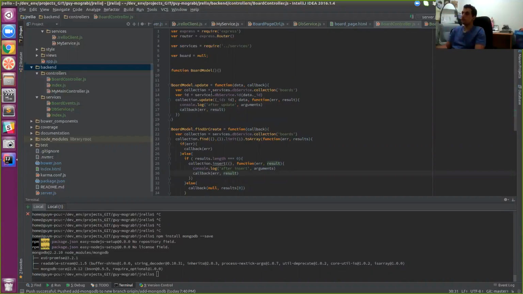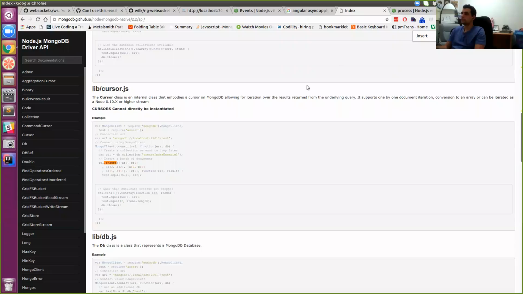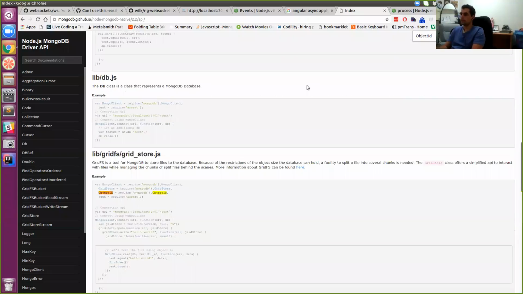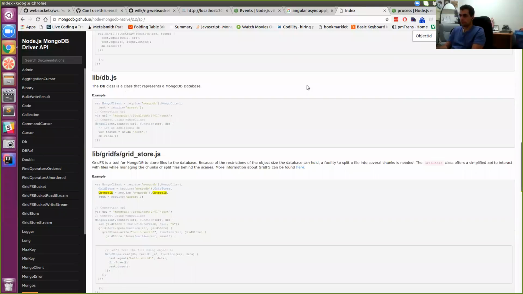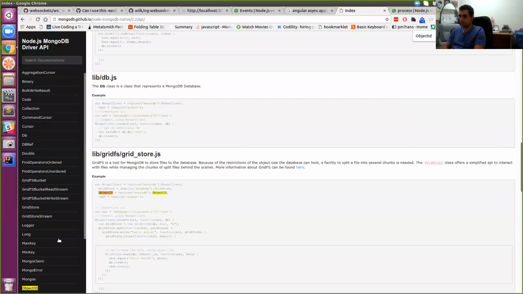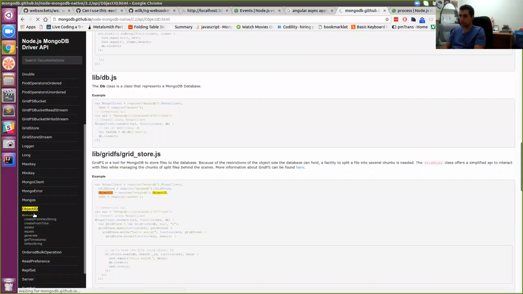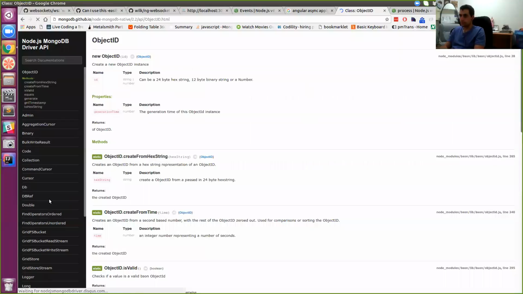And now all I have to do in order for this code to run is to have a function called ID. So object ID, do they actually show how to use it over here? From hex string. Hello from hex string. Yay. Okay, so this is what I want.